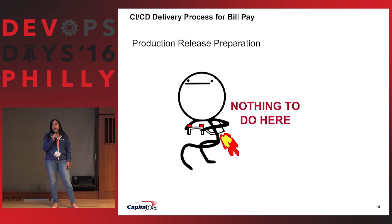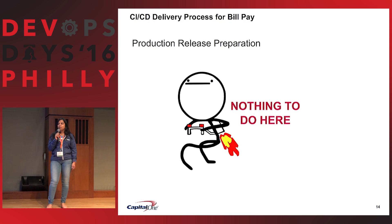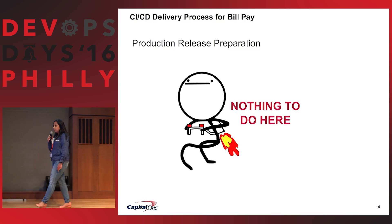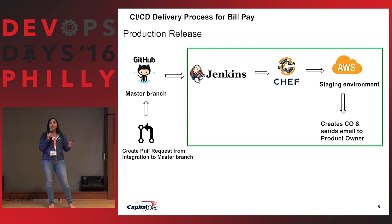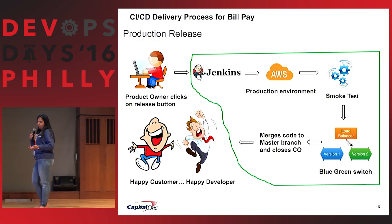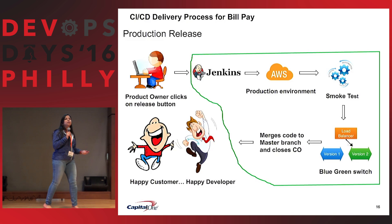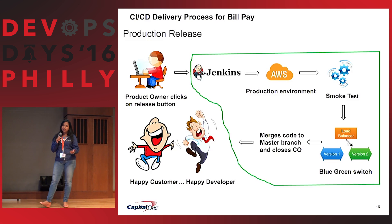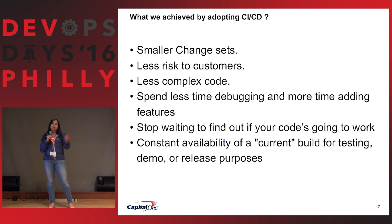We do need to prepare for the production release process, but it's just fun — we don't need to do anything about that. Any time of day, multiple times a day, whenever you want to go live, all we do is create a pull request from integration to master. It triggers the production deployment: going to a staging environment, running all tests, making sure everything is good. It creates a change order and sends an email to our product owners, who then just click a link. That triggers the deployment pipeline, everything goes to production, smoke tests run automatically, and it's a blue-green switch — your features are live in the blink of an eye.